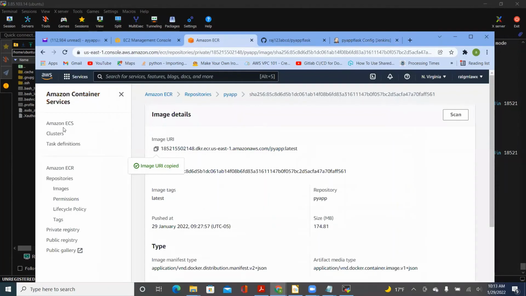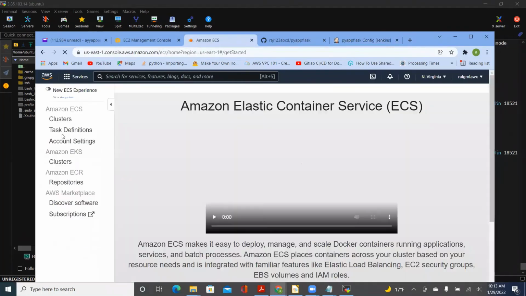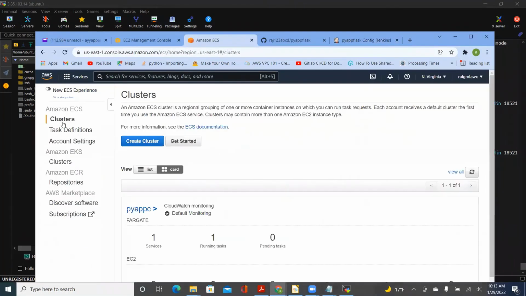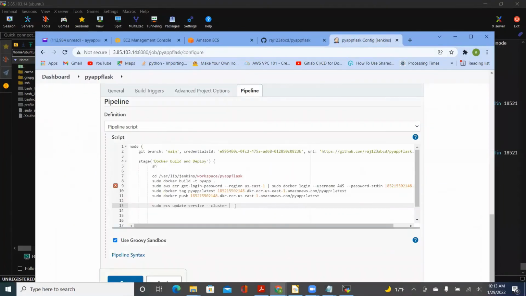The cluster name is, if you go to ECS clusters, PyApp. Now --service-name, the service. Again, we can copy the service from here.